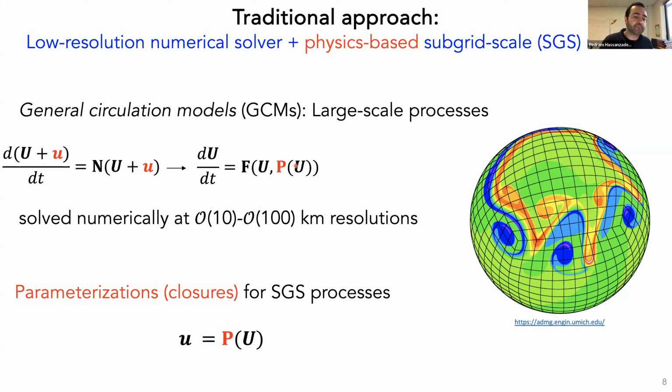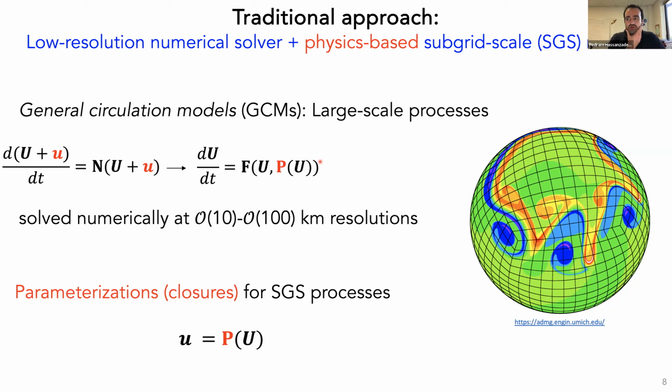And I should say that this is also the common approach in many other areas in science and engineering to multi-scale modeling. Now, in climate science, there has been decades of work developing physics-based parameterizations based on theory and sometimes observations. But we know that to significantly improve our climate models, we need much better parameterizations for many critical processes in the atmosphere, ocean, land, cryosphere, biosphere, and at their interfaces.